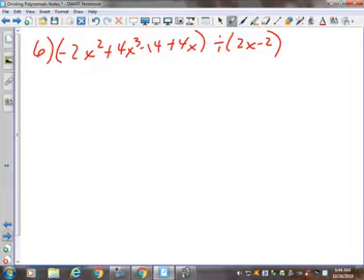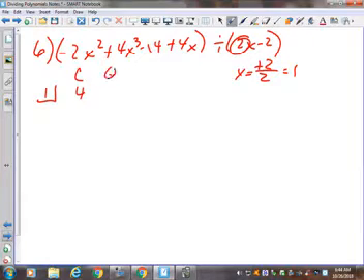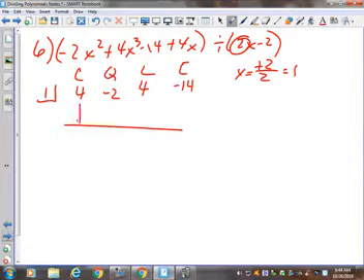Let's do one more like that. In this problem, if I take and add 2 and divide by 2, I get 1. Yet this problem starts with a number in front of x, and it came out a whole number, so that's good. At least there's not going to be a fraction in our box. But also this problem's not in order. The cubic is 4. The quadratic is -2. The linear is 4. The constant is -14. So let's divide this out and see what we get.